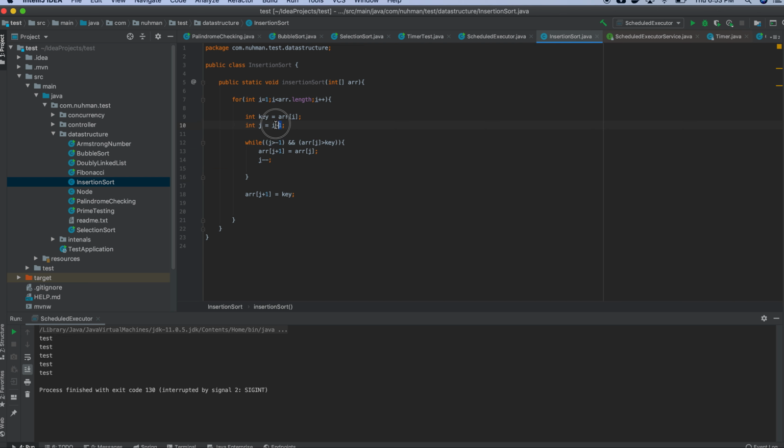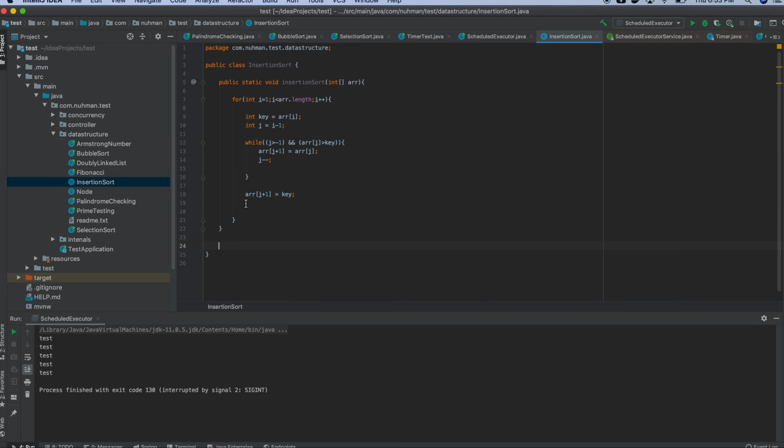So j plus 1 element means I minus 1, it will start with I minus 1. So I am adding plus 1 here, so it will save on the same place if this condition is not met. So if this condition is met, it's moving all the elements to the right. So yeah, we are done right now.